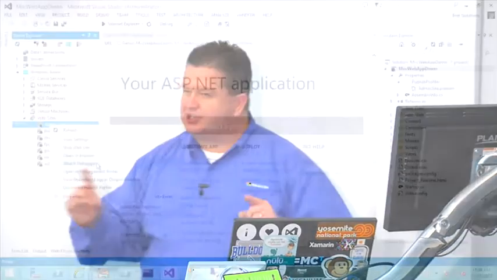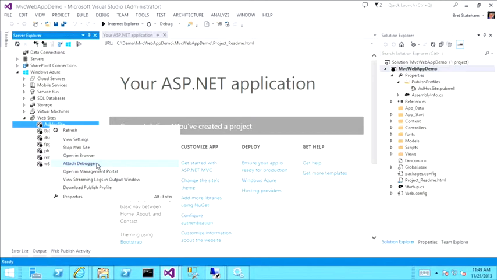The one other thing that's kind of cool, and I'll just show you where it's at, but I won't walk through it: inside Visual Studio, if you think of that site that I deployed directly, I can actually come down to the site. Let's refresh here. And you can right click on that and actually attach your debugger directly to it. Now that's happening securely because remember I authenticated against my Azure account with my Microsoft account. So it wouldn't let me do that if I didn't have permissions to be able to get in there.